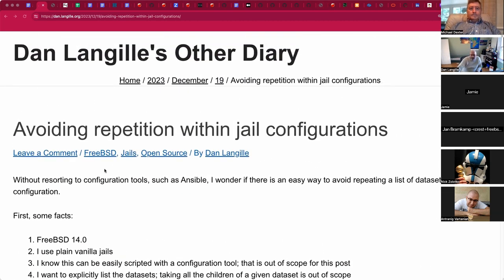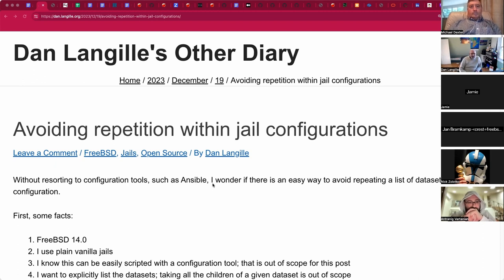So you would basically have one command to produce the list of datasets to standard output and pipe it into xargs zfs set, the property, in this case jailed on, so that you only invoke the ZFS set command once, unless your list is so long that it doesn't fit into one command invocation, then it gets broken up into multiples. You can even feed a here-doc into that.